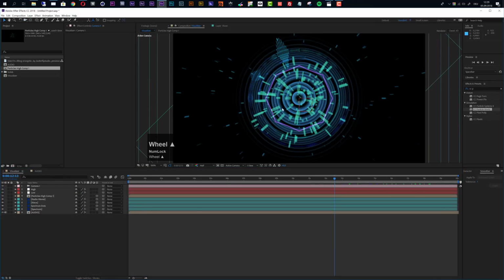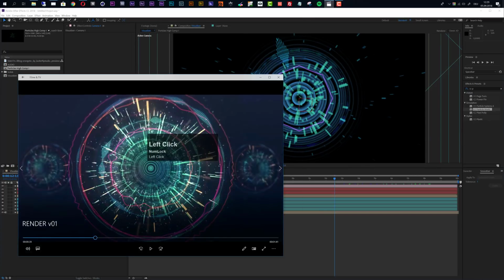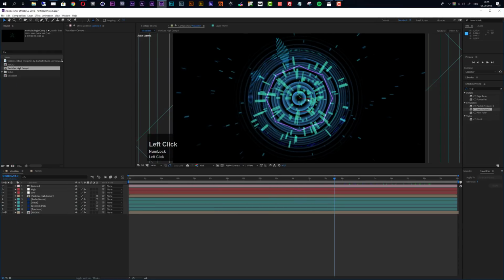Okay, so you see this is a basic setup of this audio reactor, and if you take a look at my example, I just added way more layers and more spectrums and more particle layers and more wave layers, and I distributed them in 3D space, and I add color correction and blur and all of this good stuff to make it look good. But I think that you get the basic idea.